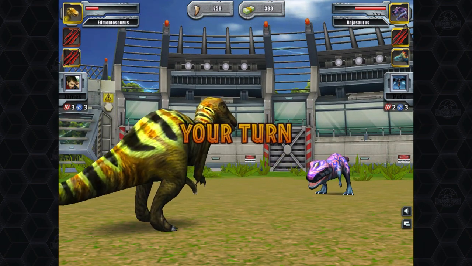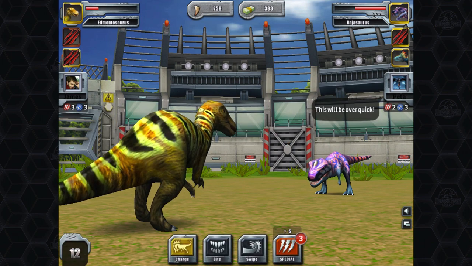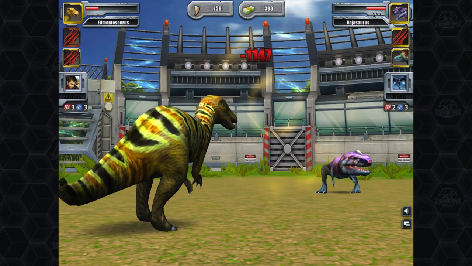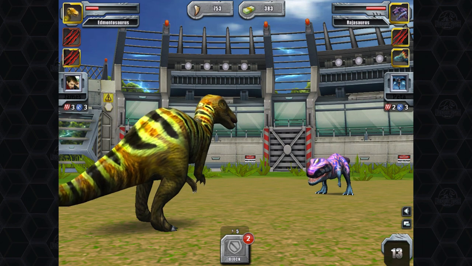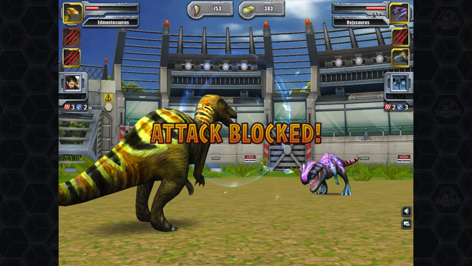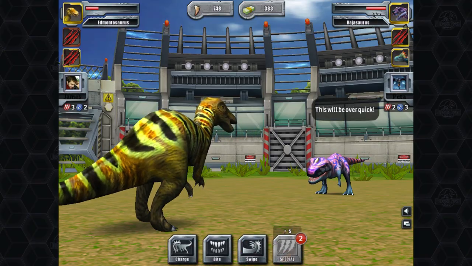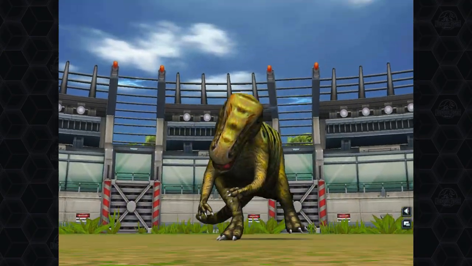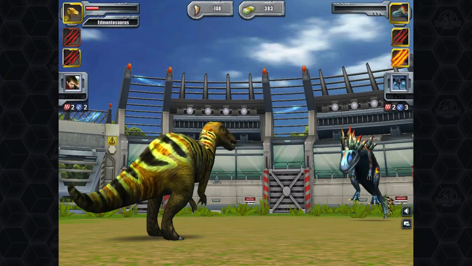Okay, I'm not worried. Now I'm worried. I need to go for two charges and a bite. So, charge. Oh, no! I did not mean to do that! I have to go for a special now, or else it's not gonna finish it. I meant bite! Oh, God, I got confused. Got a Mitosaurus! Headbutt it! What up? Yeah. Okay.